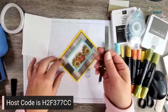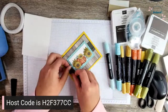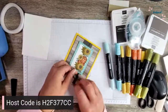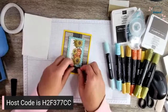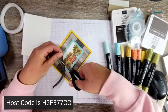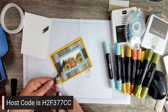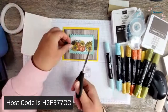Remember this little piece of ribbon that we cut off earlier? We're going to stick that through here and tie just a knot. I just want a little bit of extra texture and layers over here. So we'll just tie that in a cute little knot. And then we'll trim off some of the tails here. We don't need them to be that long. And then I'm going to show you guys a little tip. Okay, so there is that so far. This one might still be a little long.